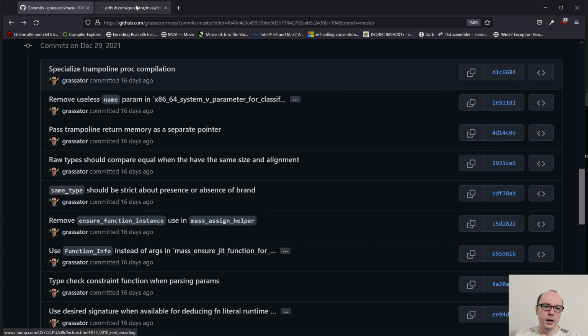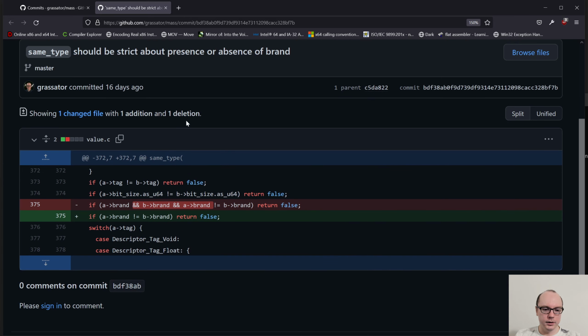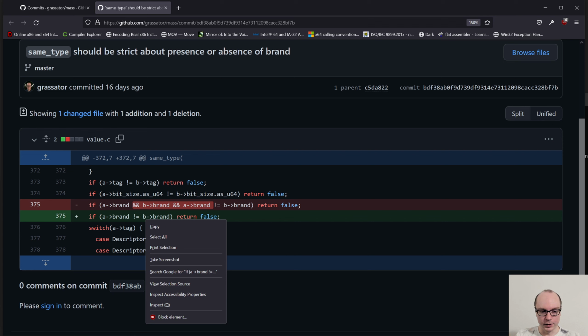This is about the strictness. So the brand is something that's usually called distinct in some languages, but basically if you have an i64 and you want a specific kind of i64 that, for example, holds, I don't know, seconds, you can add a brand to it.